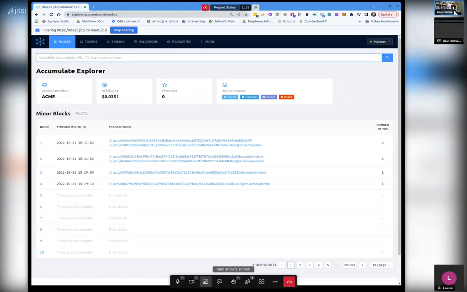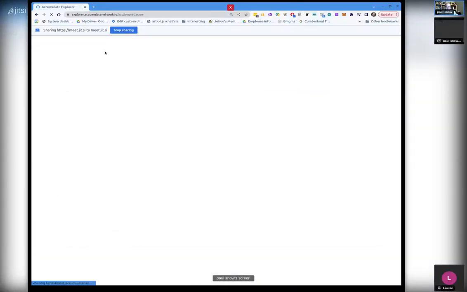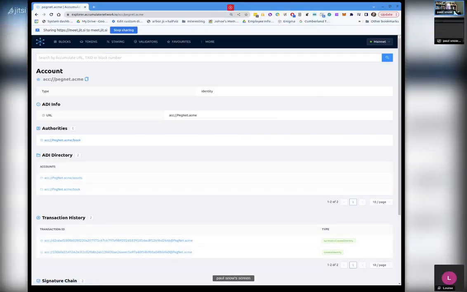So we can go to the Pegnet ADI by typing in the search bar pegnet.acme, and that will bring us to the Pegnet ADI.